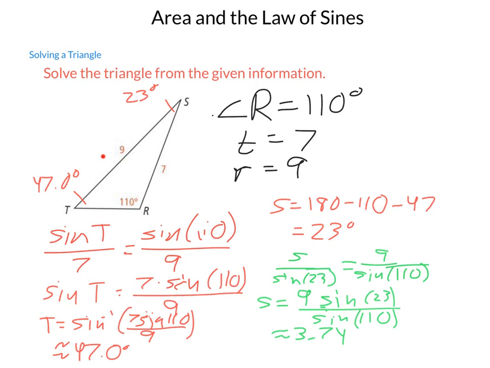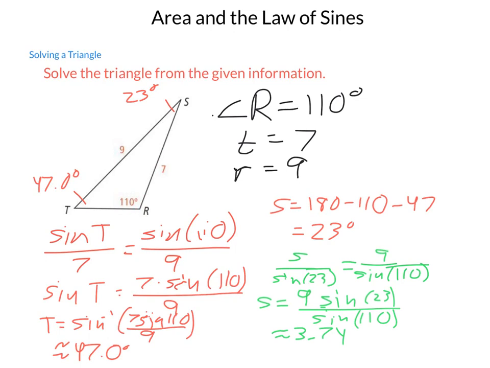If I were to start out with an opposite pair and a single angle, I could then, using 180 degrees as the sum of the angles, find the third angle, and then start matching up for opposite sides. If I have two sides and one opposing angle, then I can use that as well to find the missing angle and then compute out as we did here. What I cannot use the law of sines for is if I had two sides and the included angle, the information that we need in order to find the area of a triangle, which we just discussed, that will take something else called law of cosines, which is typically learned after the law of sines.